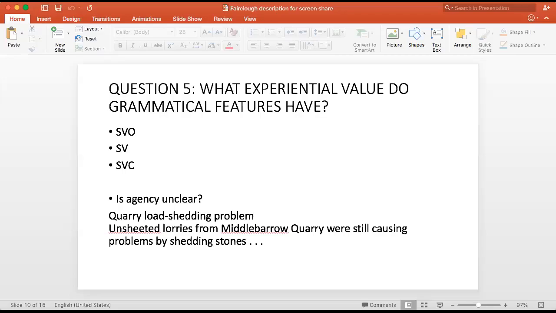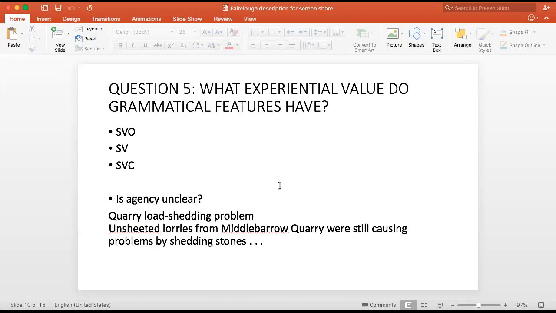So I was telling you about the experiential value of the grammatical features. In grammatical features, we need to analyze what structures sentences have. If they are SVO, we are referring to an action. As there is an example in your book on page number 121: Reagan attacked Libya. Terrorist blew himself. Another example from your book: South African police have burned down a black township. So this tells you about the action, what Reagan has done, what terrorists have done, what South African police have done. They have done some kind of an action, right?